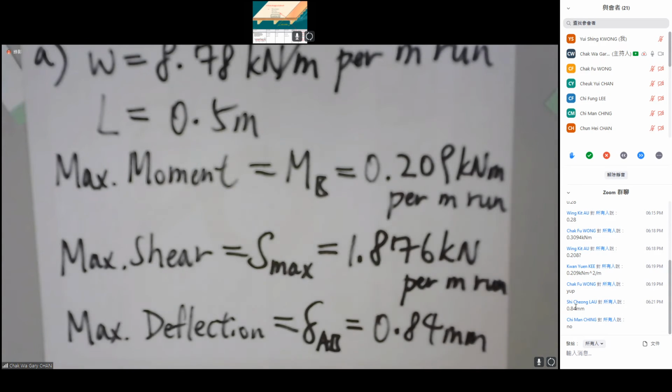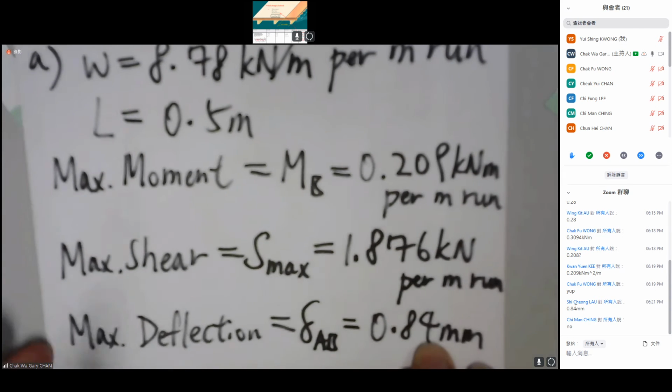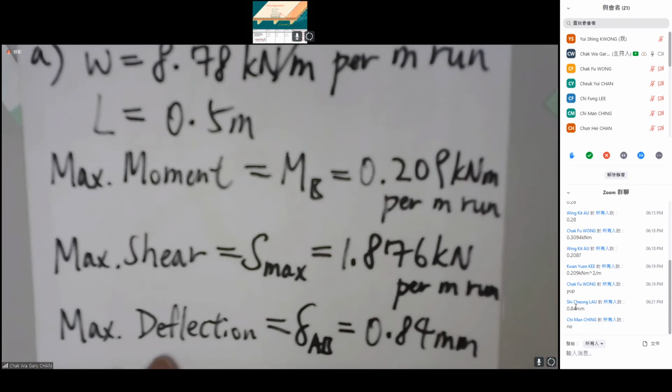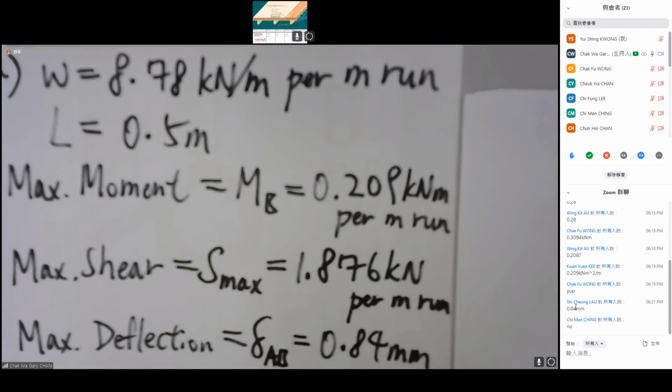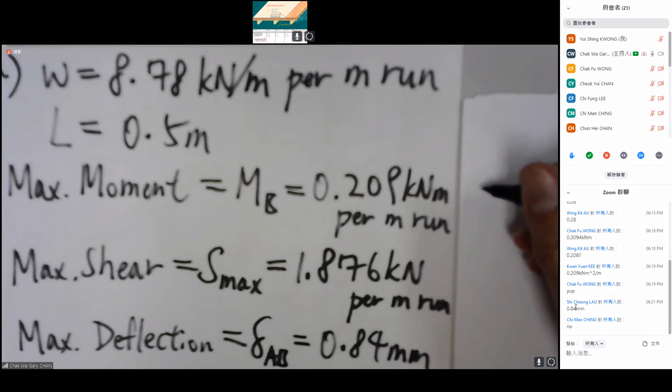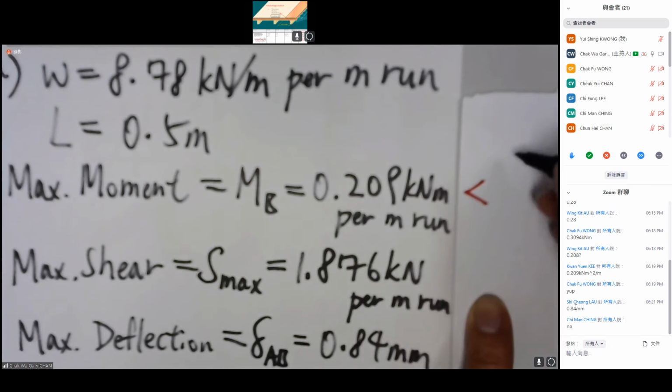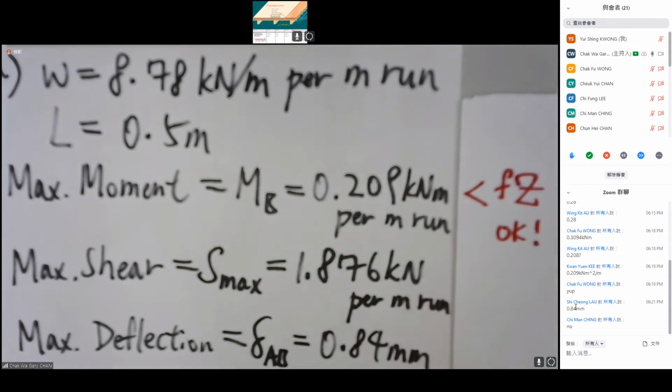Okay. So after calculating the maximum values, you have to compare the maximum values with the allowable ones. So MB, in this example, is less than F set. So what is the value of F set?